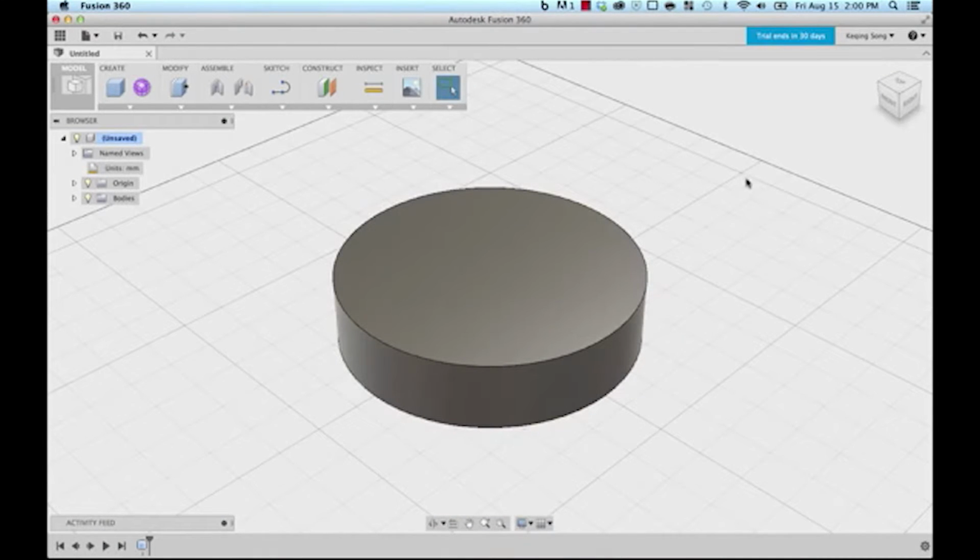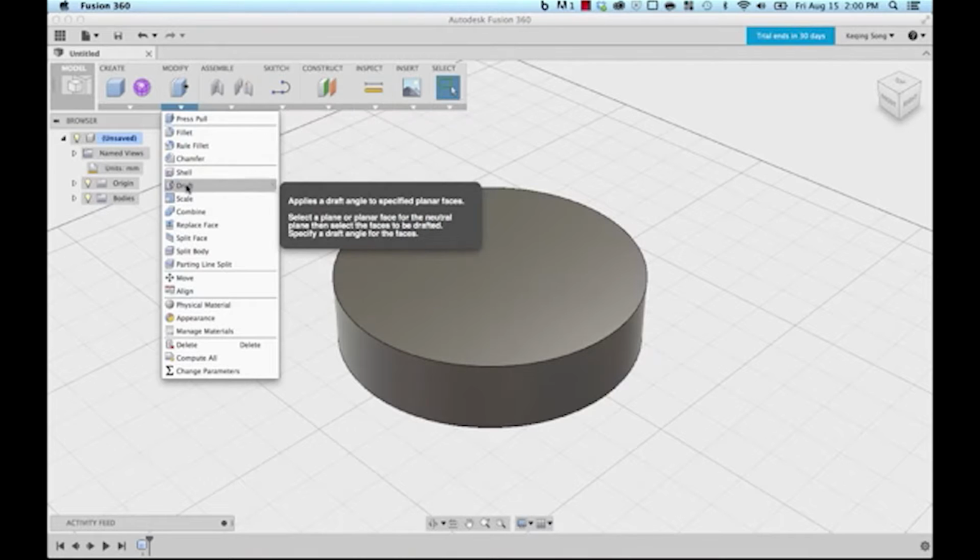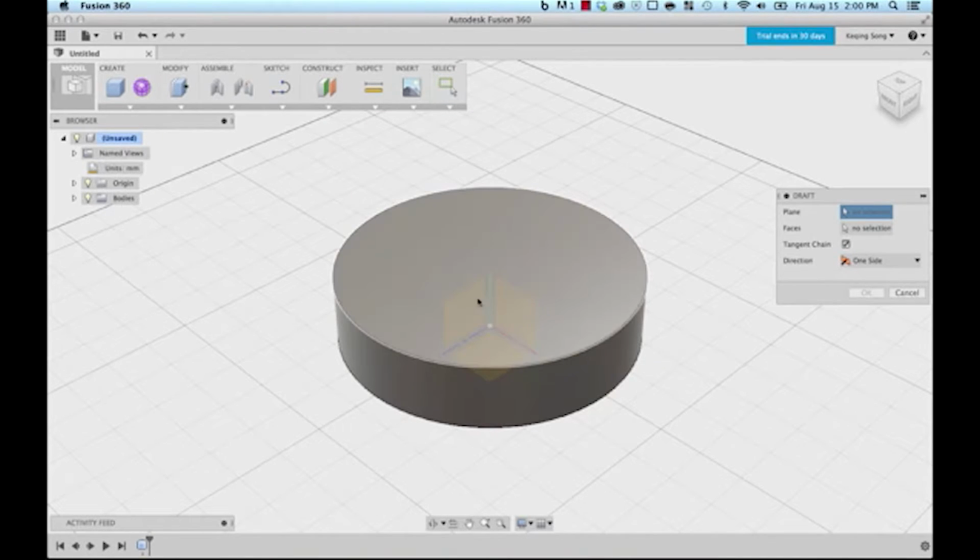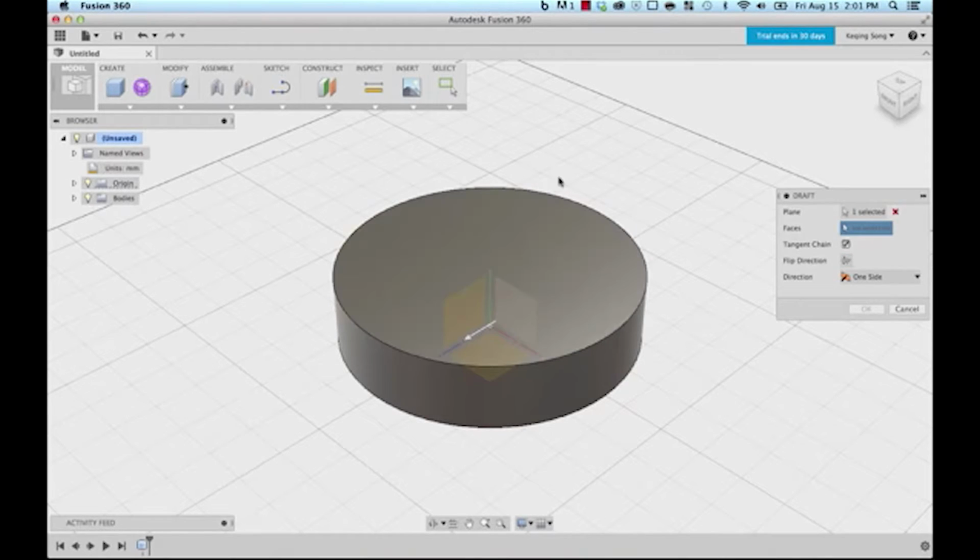So now I'm back in my default view, and I'm going to put an angle to the surface, and to do that I want to go to Modify and click on the Draft command. Now this will also again bring up the three origin planes. It's asking me to choose the plane, but notice when I hover over the plane, it's highlighting the surface of the cylinder. So in order to select the plane that I want, I'm going to hover over this right plane here, and I'm going to left click and hold, and when I do that, you'll see this drop down menu appear, and it's going to ask me what exactly do I want to select. So if I hover over workspace or work plane, it'll select that right work plane. So let's click on that, and now it's asking me to select the face. And the face is going to be the cylinder face.